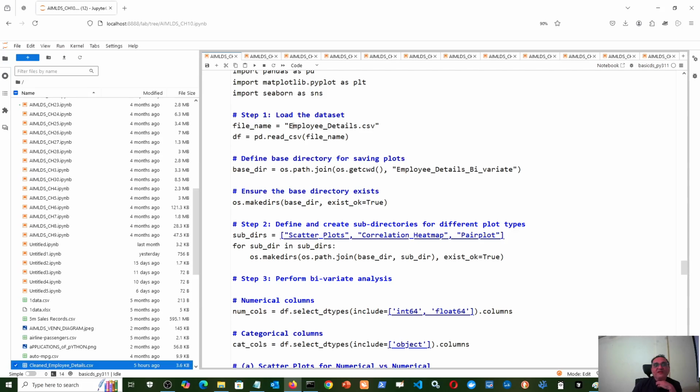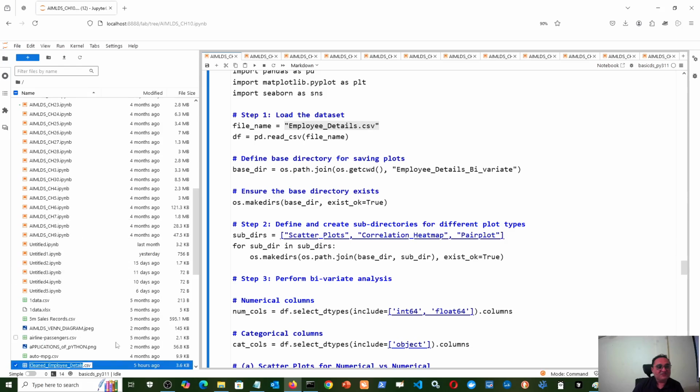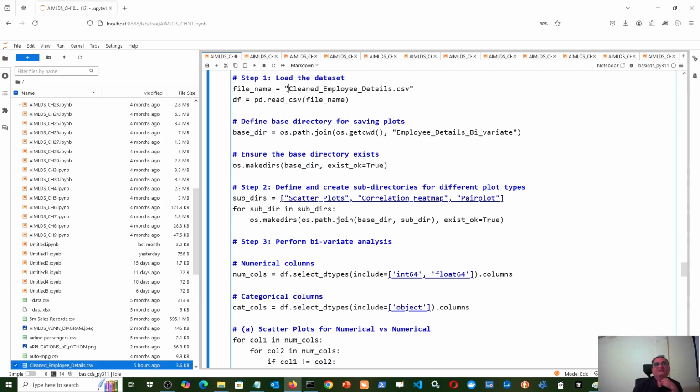How would the prompt be made? I have a data set named employee details.csv, or actually if I write, then cleaned employee details.csv. So I have a data set cleaned employee details.csv. Okay, and then I want to do bivariate analysis of this data set.